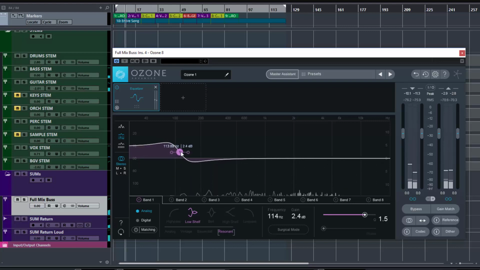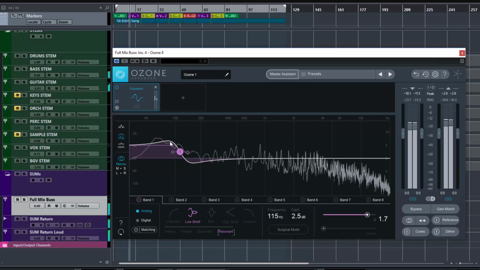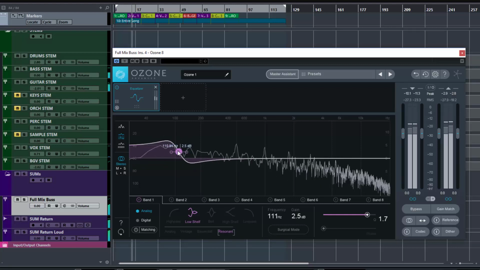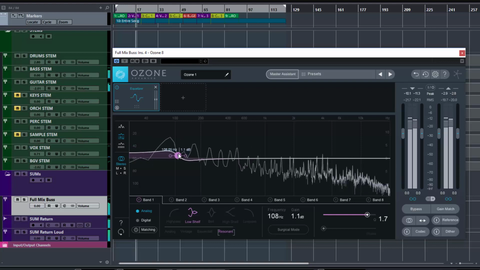Again, similar approach with the other one. If you find the fundamental of the bass, what you can find with the resonant one here is that you get a boost at its nice fundamental there, but you also make a dip in the next spot up, which could be and is quite common for where some mud would be. So it's a very good EQ for that. So you clean up the mud that's here while boosting fundamental. Obviously you don't need to go that extreme either.